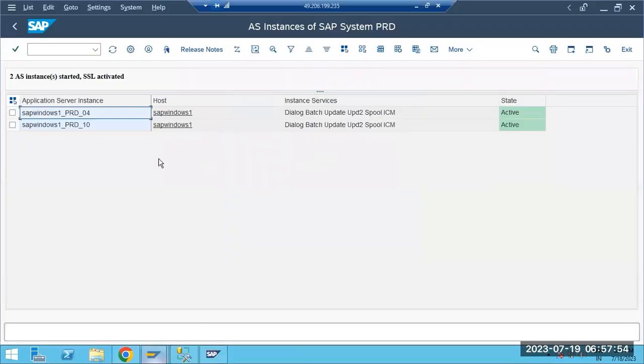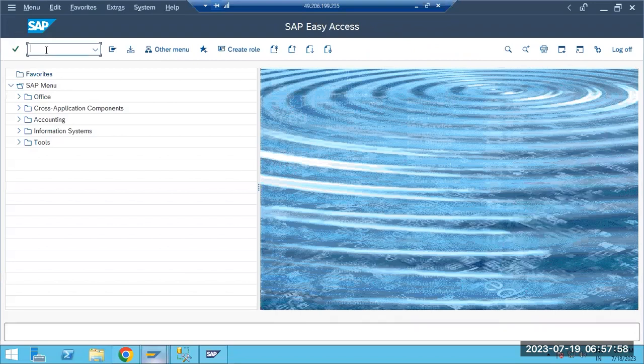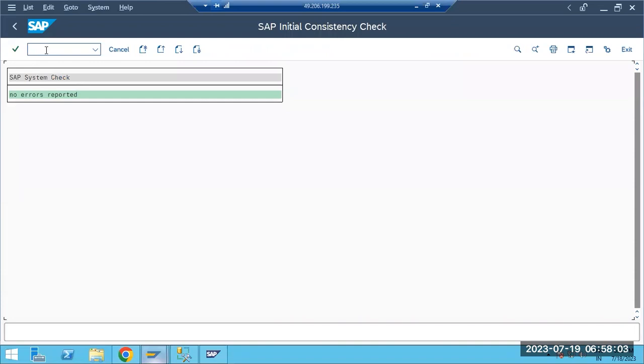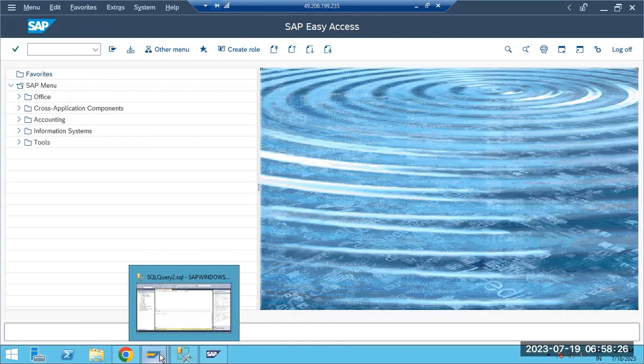You can see here, as soon as you log into the systems after the installation, as we discussed yesterday, right? SICK transaction code is to do the consistency check. Then immediately you can go to ST22. Here you can check whether there are any dumps or not. This is what we discussed yesterday, right? So now you can point your logon pad and connect. Nothing is there, no dumps are recorded here in the screen, right?